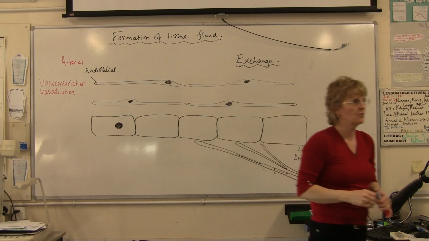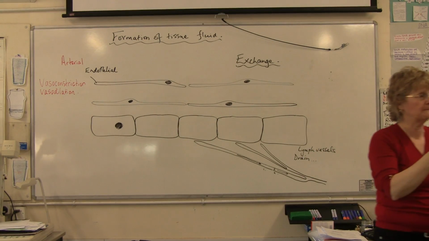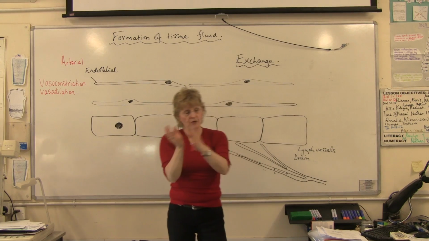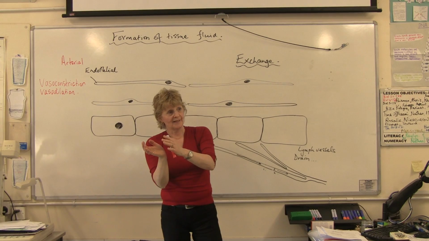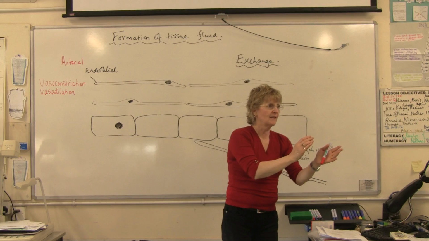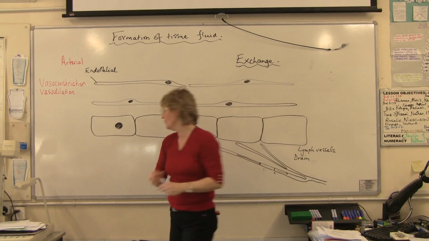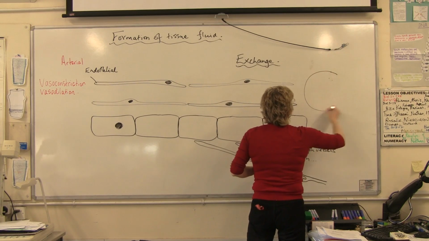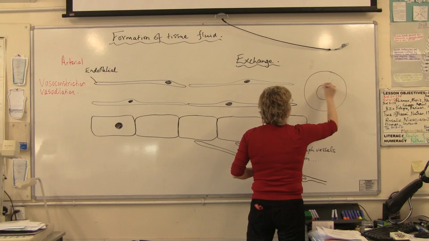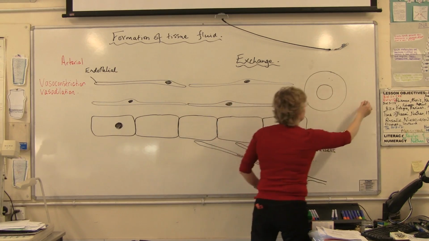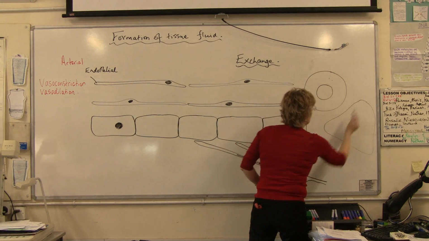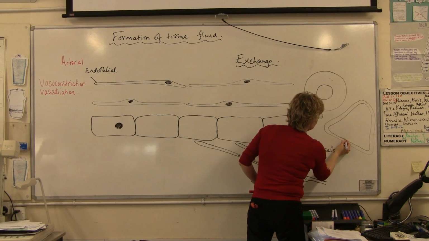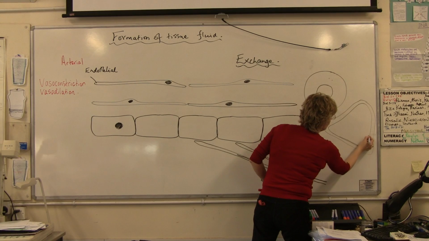About this function. How is the wall of an arteriole different, say, from a vein? It's got no elastic layer. Right? Does a vein not have an elastic layer? Does. Yes, but there's something different about it. Okay, so if you were to draw the blood vessels, and just a quick sketch, and you were drawing an artery, and you were comparing that with a vein, there are 3 layers, aren't there, in these blood vessels.